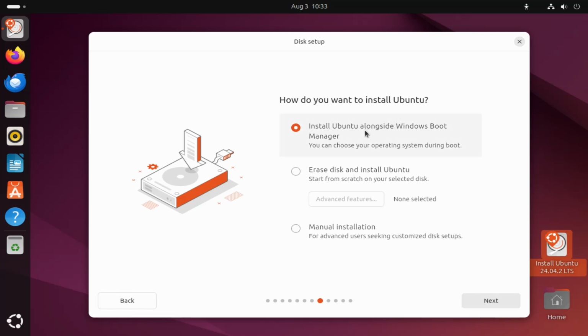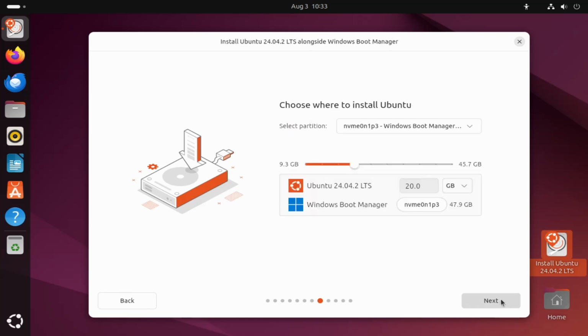Here we can see it asks us how do you want to install Ubuntu. This is of course very important when dual booting. It says pretty clear install Ubuntu alongside Windows Boot Manager. So that is exactly what we want to accomplish with dual boot. So we will select that one and next.